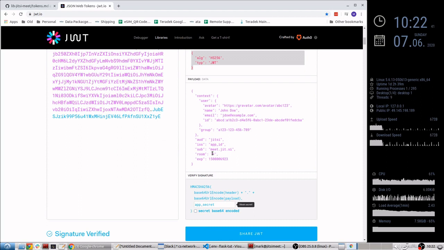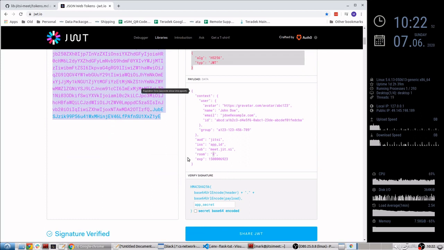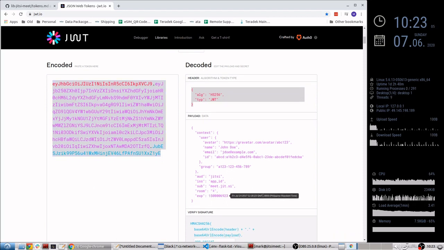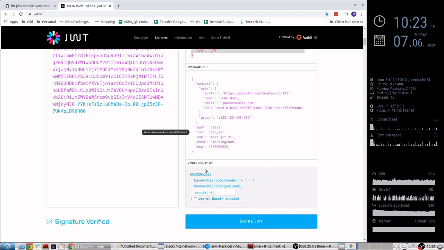And then you can specify a room. If you just put in an asterisk, that means that the resulting token is going to be valid for any room. So you can create any room and reuse the same token. If you wanted to be more secure, I would suggest creating it for a specific room. So you can put anything here, and the token will be updated as well.